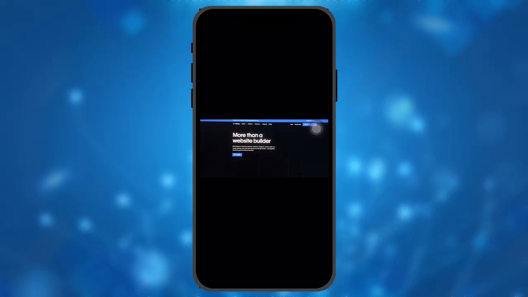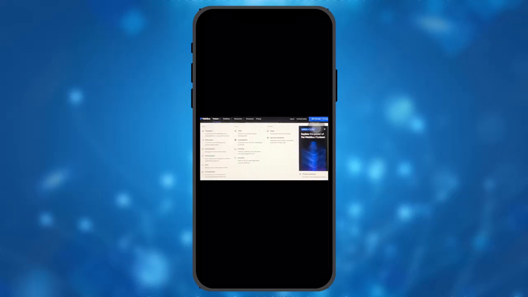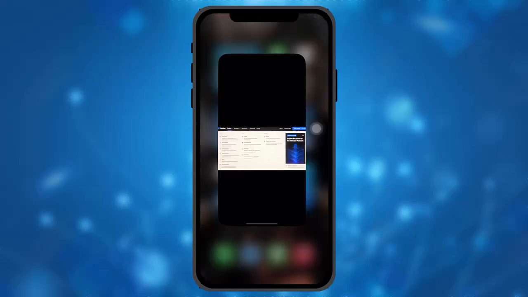And that's basically how, as you can see, there are similar options provided on Webflow, but you aren't able to transfer any domains from any of the registrars to Webflow, and that's basically how it is.